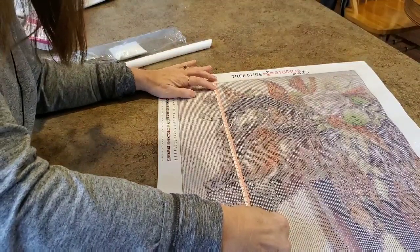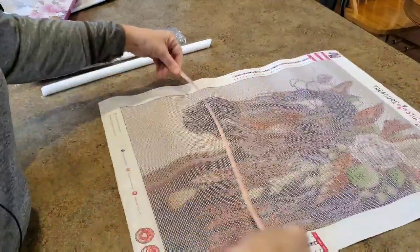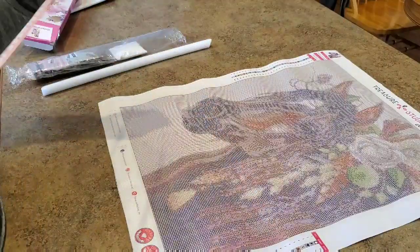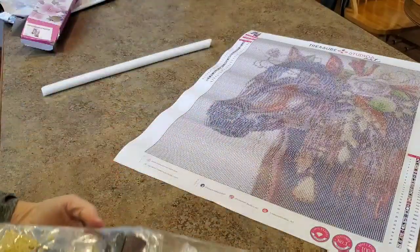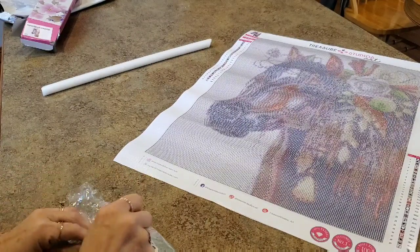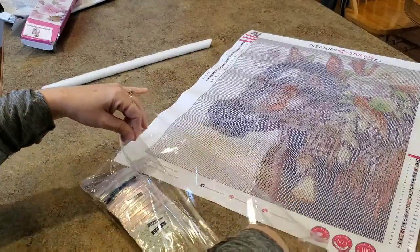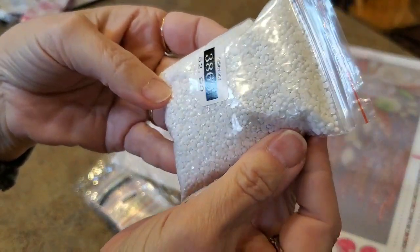I will find a picture because that just doesn't really do it much justice. It's supposed to be a 40 by 50. I don't know if that is the full canvas or if it's the image, so let's find out — we're going to do a little measuring. So it looks like it's image size and almost 40, pretty close to 40, just a titch short of 40. So image size is your 40 by 50. It's going to be pretty — it's a gorgeous image. They had several gorgeous horses. The other thing they had was like a leopard with pink flowers. That one's pretty cool. So the background color is going to be lots of white, and it is white.